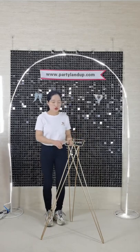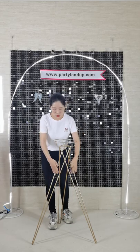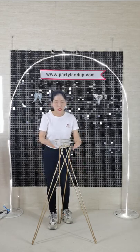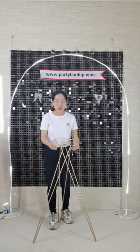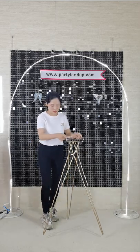Okay, we already installed the stand, and we should put this side as the front side, two legs, this part. Because it will be easier to attach the paper on these two poles, this pole and this side.